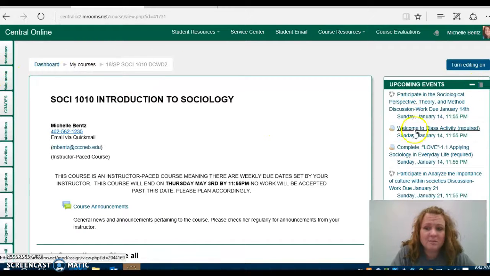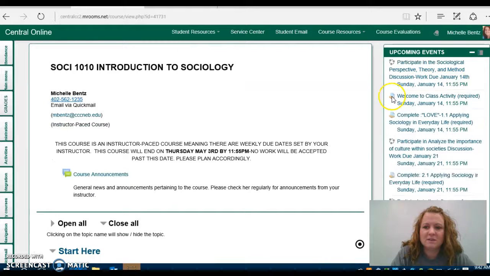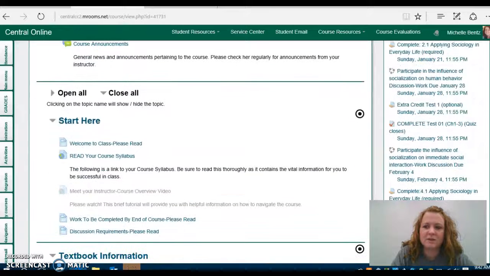One that you might want to leave up is your upcoming events. Your upcoming events is your course calendar, so this tells you when everything is due. For the most part, anything that has a little piece of paper by it is typically an assignment that will take you as a direct link to that assignment. If it has this little spinning circle, it's basically an announcement that a forum is due, and it won't take you to a direct link to the forum. You'll have to find it on your course homepage. But for the most part, most of these things do provide a direct link.